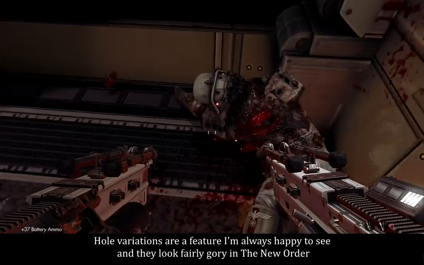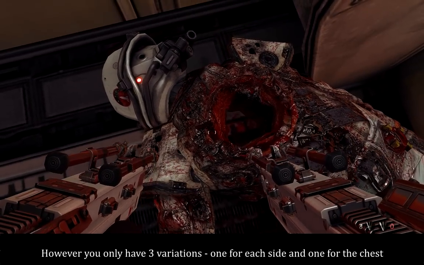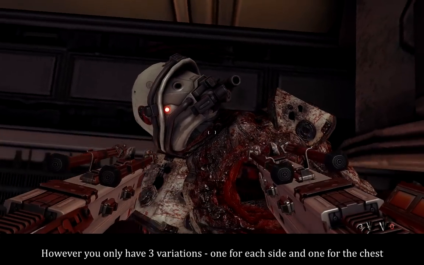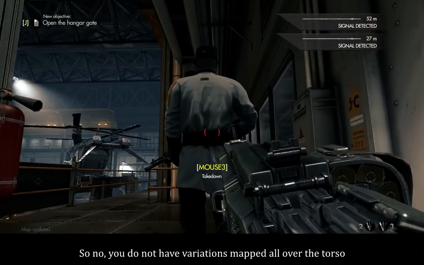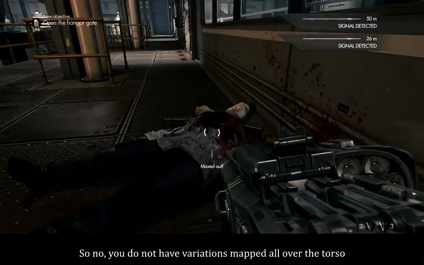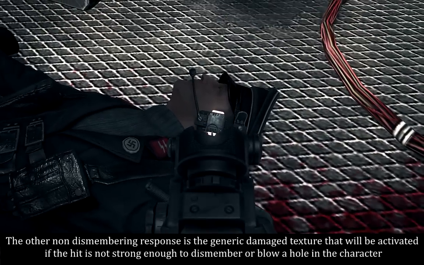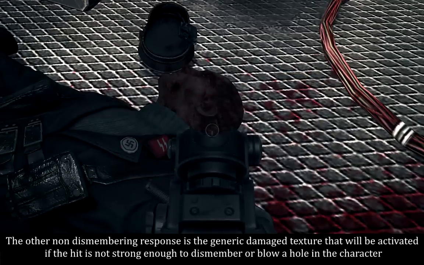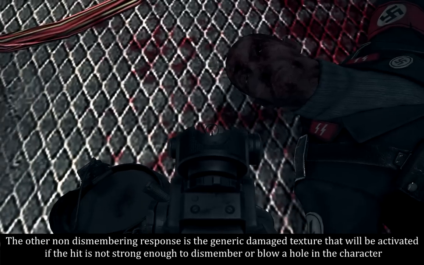Hole variations are a feature I'm always happy to see, and they look fairly gory in the New Order. However, you only have 3 variations, 1 for each side and 1 for the chest. So no, you do not have variations mapped all over the torso. The other non-dismembering response is the generic damage texture that will be activated if the hit is not strong enough to dismember or blow a hole in the character.